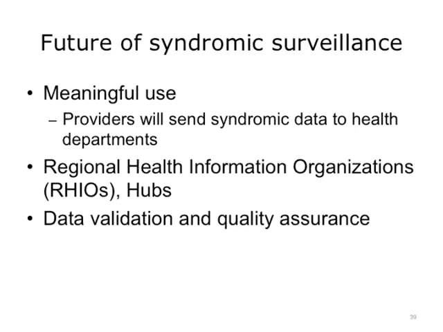The field of biosurveillance has been growing alongside the expansion of electronic health records and data sharing. As part of meaningful use requirements for EHR reimbursements, providers may send syndromic surveillance data to local health departments. This will provide many more health departments with electronic health record syndromic surveillance data. Syndromic surveillance is also expanding to make use of regional health information organizations, RHIOs, and other hubs that connect an individual's health information across providers and facilities. However, an increased reliance on electronic data requires the incoming data to be accurate and of good quality.